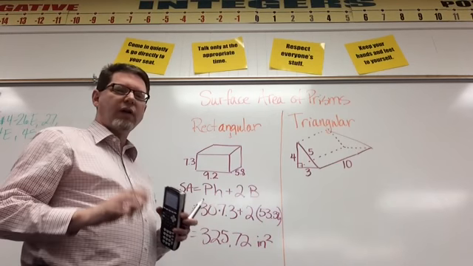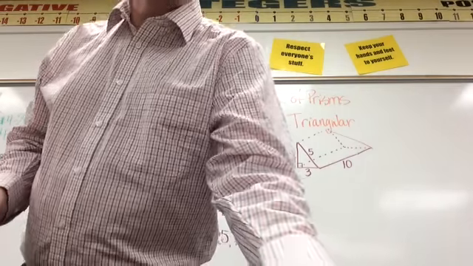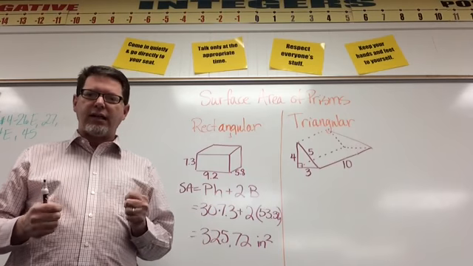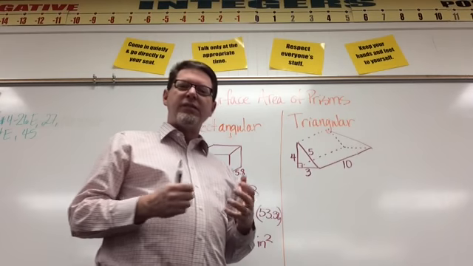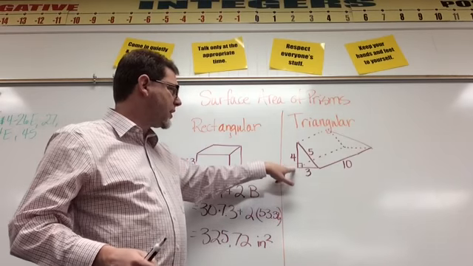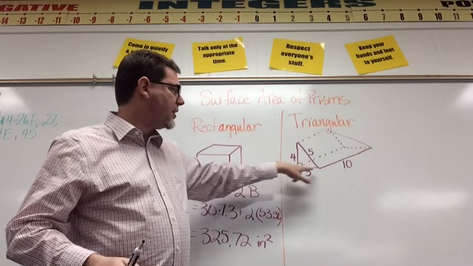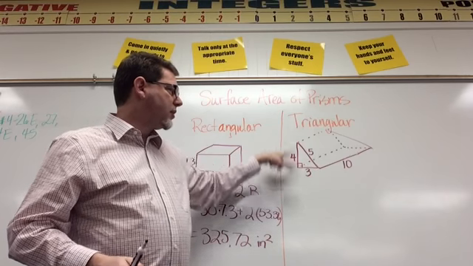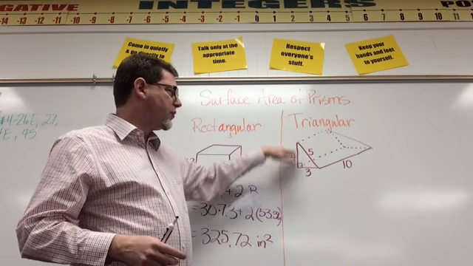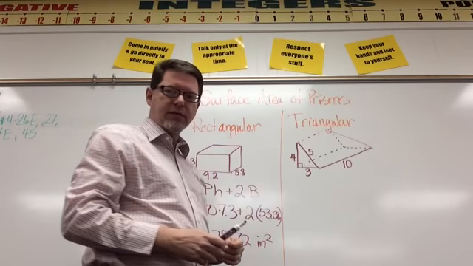So let's look at the triangular prism. Something that you need to know about the triangular prism is the height of a triangle is always formed at a right angle. Sometimes the height of the triangle goes down the center of the triangle, but sometimes the right angle is the legs, and so this would be the height and the base of the right angle, and so the height and the base are formed at that right angle. So this would be the height of the triangle, and 3 would be the base of the triangle.